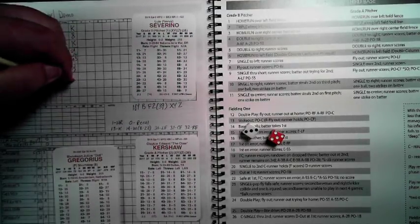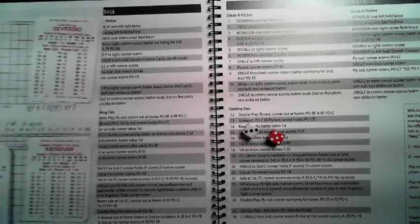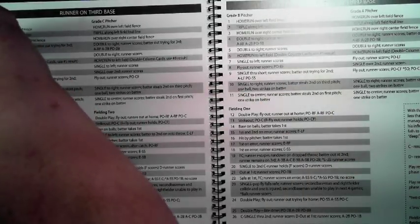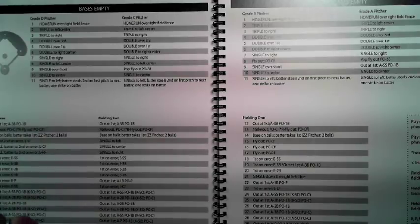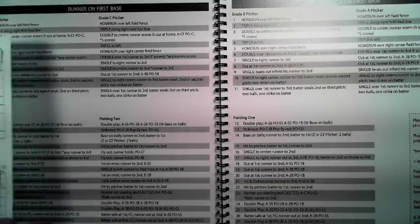E5 on Torres. Runner scores. Torres with the boffo. Change your charts. Runner on first. So I need to put that back up here. Two outs. Dodgers score a run.